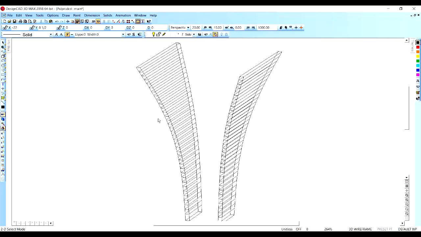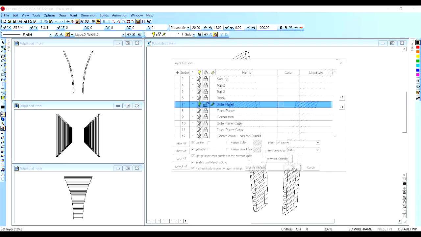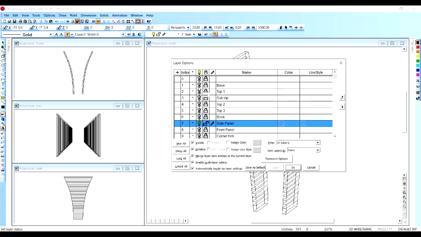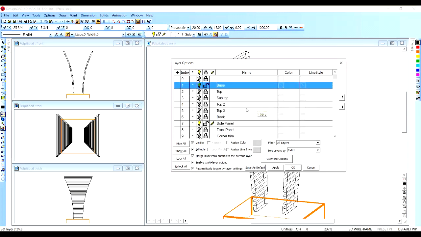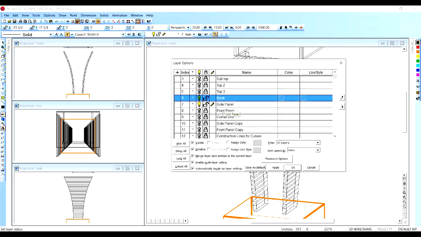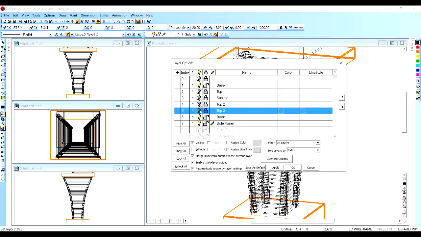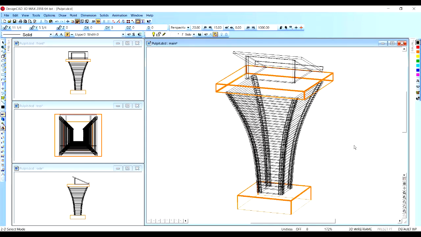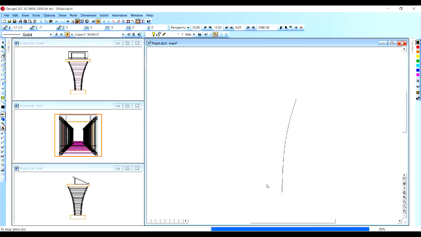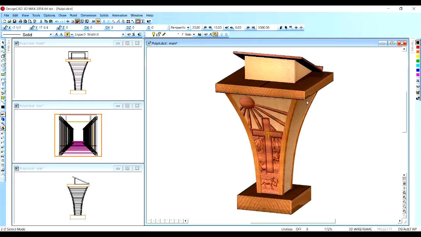The pulpit was designed similarly, and I'll put in all the layers of that and show you how that works. Okay, we've got a base. We've got the part that holds the book. We've got the side panels. We've got the front panels, the corner trim, and I think I used top number 3 for this. That's the wireframe view of what the pulpit would look like. Now if we take that and texture it, you come up with something like this. I'm still not exactly sure about the carving and so forth, but that's the last step in the whole process, so we can work on all the bent laminations in the top and the base.